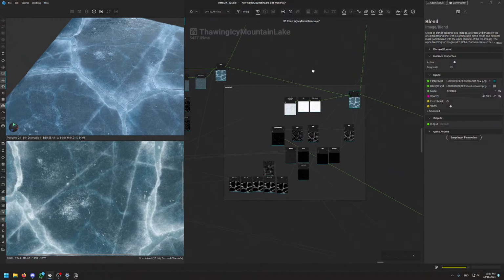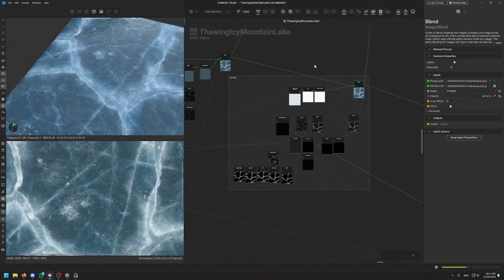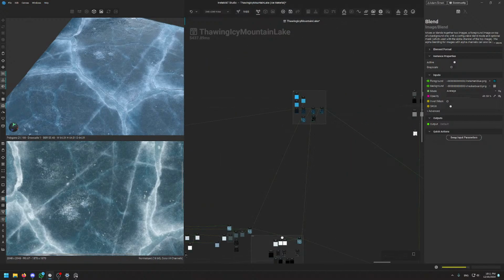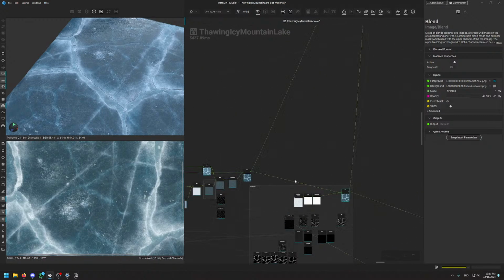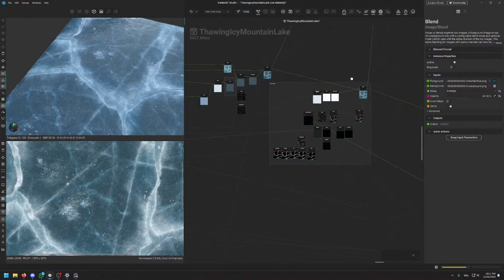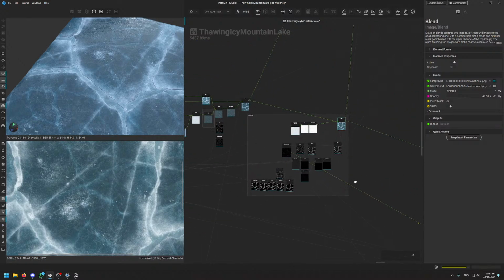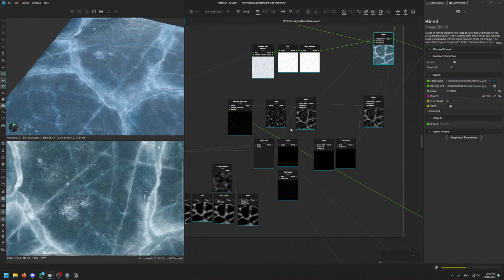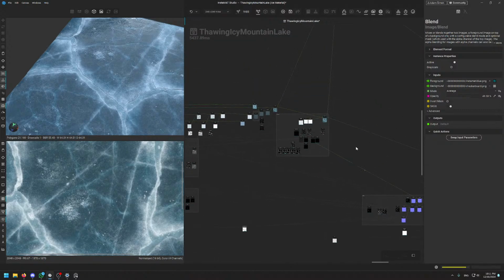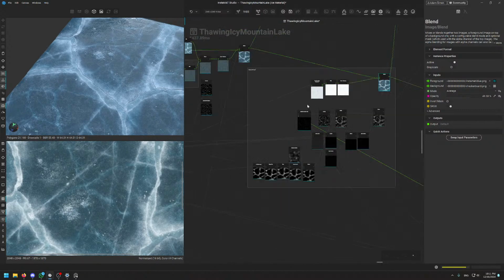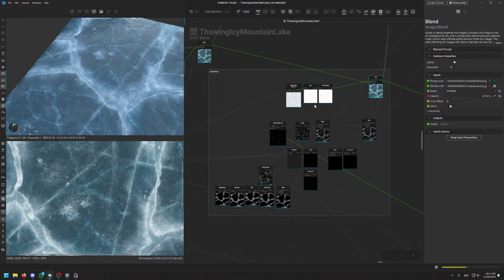Also, a much more experienced artist than I am, so I thought maybe I would be more in that personal experience kind of sharing of material creation. But I can also go into some other materials with a bit more in-depth description of values and nodes, right? Anyhow, moving on.